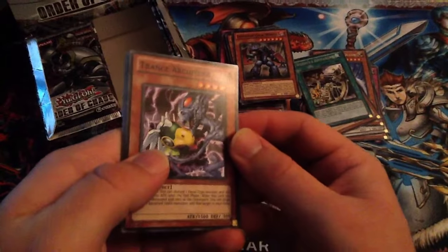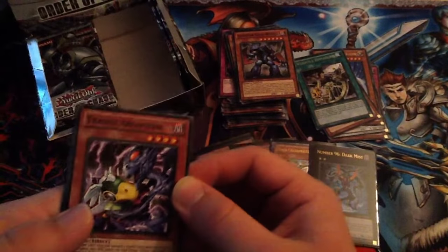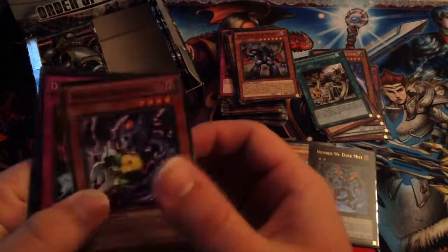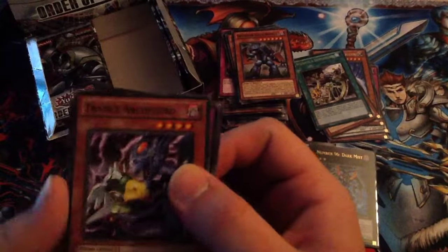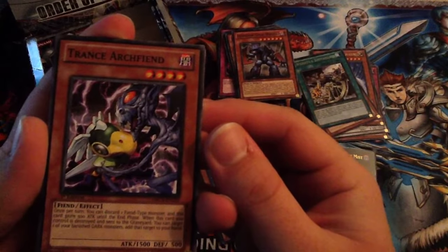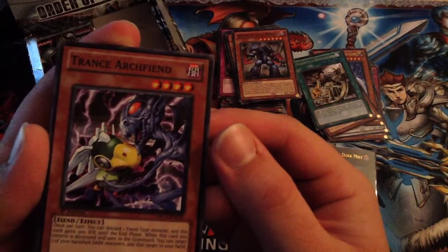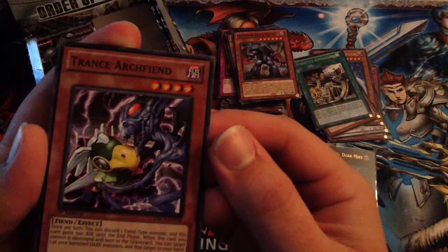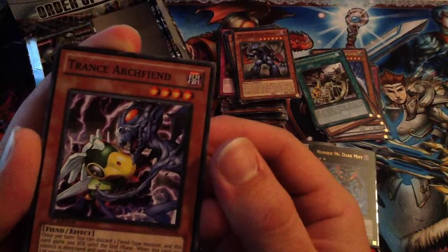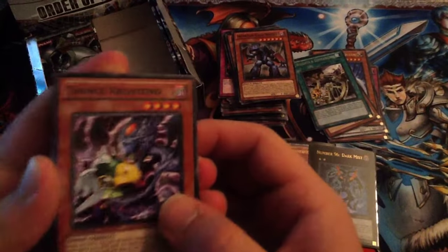All right, you guys. For this pack, we have Trance Archfiend. Oh my god, that looks so dope. That artwork looks so dope. Alright, what's it say? Once per turn, you can discard one Fiend monster, and this card gains 500 points until the end phase. When this card you control is destroyed and sent to the grave, you can target one of your banished Dark monsters and add it to your hand. Dude, that is so cool.